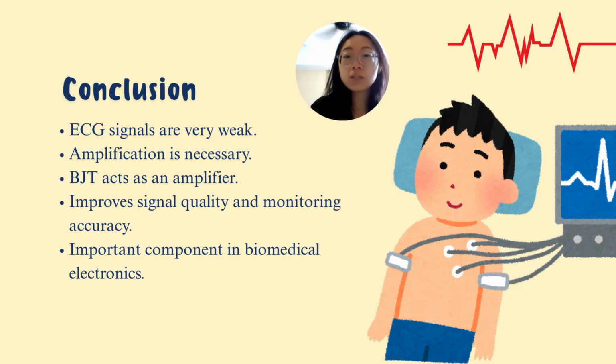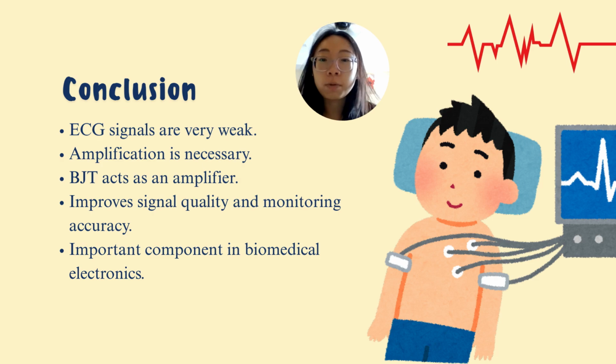In conclusion, ECG monitoring is one of the most important applications in biomedical electronics. Since ECG signals are naturally very small, amplification is required before they can be analyzed or displayed. The bipolar junction transistor serves as an effective amplifier by increasing the amplitude of these weak biological signals. As discussed throughout this presentation, BJTs provide high voltage gain, good signal amplification, low cost, simple circuit design, and reliable operation.